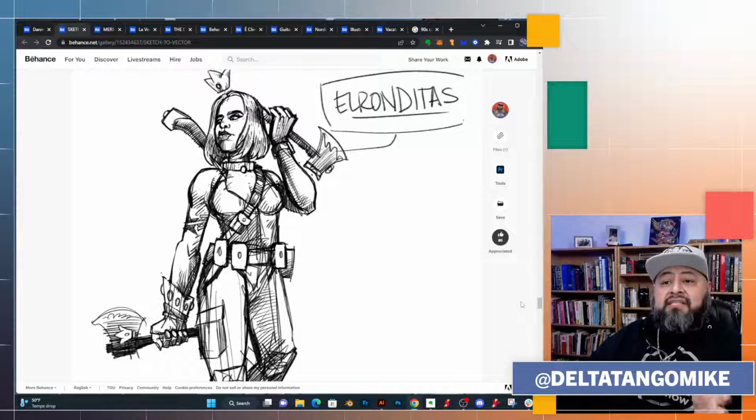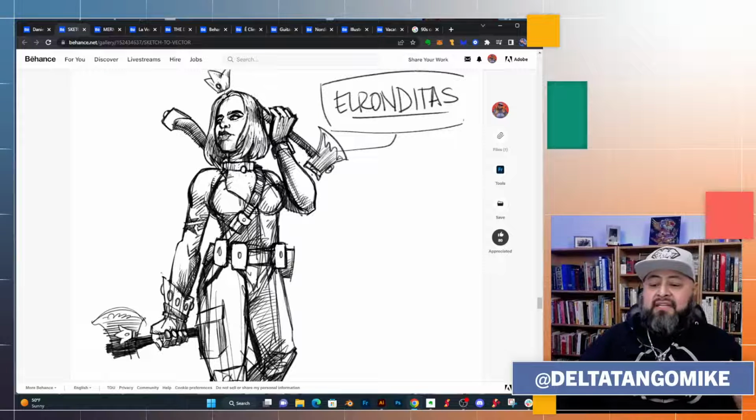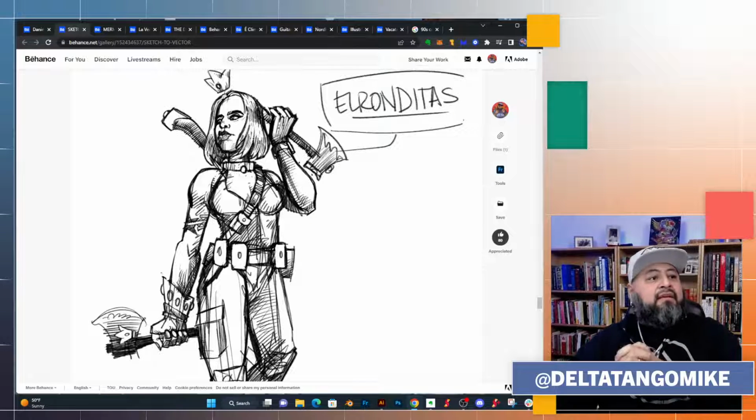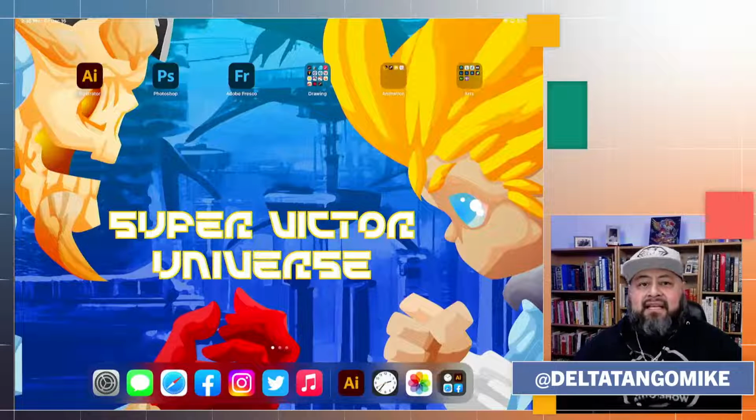You start with a sketch. The workflow is that you start with a sketch on the top layer, pen tool on a different layer with the shapes, and then take those shapes and add some gradients, and bam, you have more of a finished, polished artwork. Okay, so let's go ahead and share my other screen because I got several.